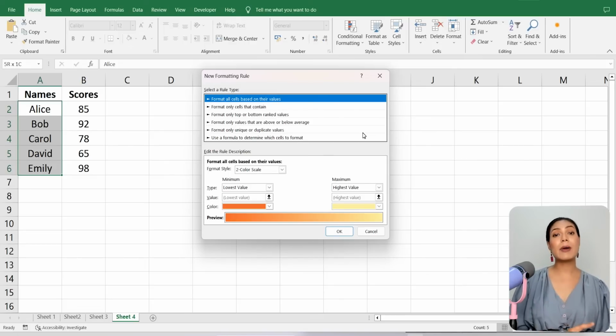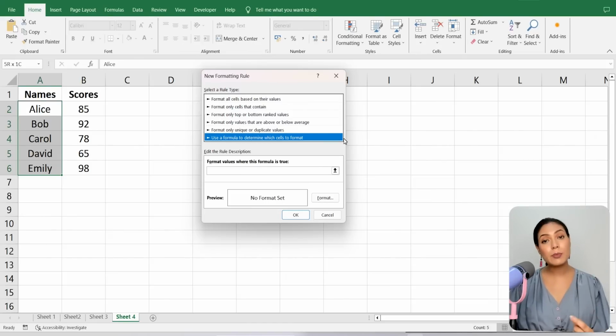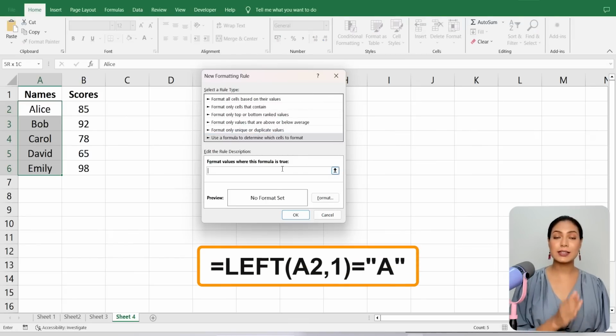In the dialog box, we will encounter different options for defining the formatting rule. Now, we are interested in the option to use a formula to determine which cells to format. This allows us to use a formula to specify our condition. In the formula box, we will enter this formula.